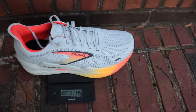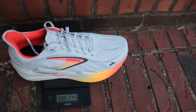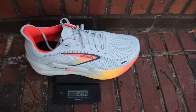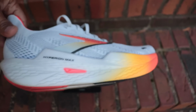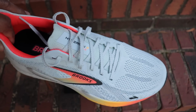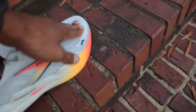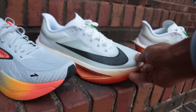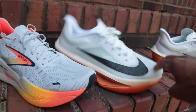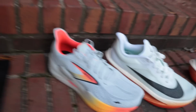I'm also loving it. I felt it was on the firmer side in the first 2 runs, but man, it is fast, and I almost don't notice the firmness because the geometry is so good. So that's what the beauty of this shoe is. The magic is, well, the upper fits really nicely. It feels super dialed in. And then this quick toe off on the front. And I mean, comparing these two here, it looks like the Zoom Fly should have a good rocker like we saw in the office last night. So far on paper, Zoom Fly is looking competitive here.